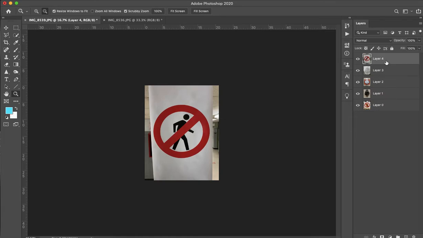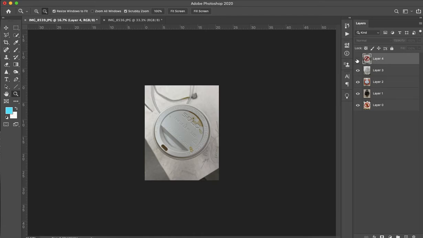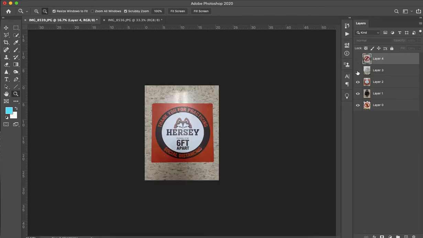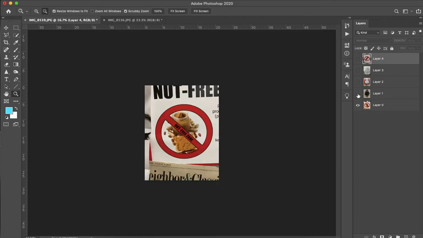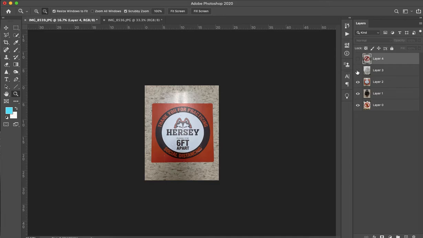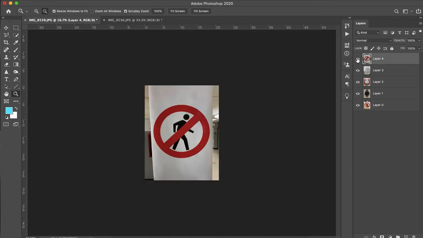And now what I want to do is animate this. First things first, double check everything. So you want to go through here. I can remove my eyeball there. That's looking good. Remove my eyeball there. That's looking good. Remove my eyeball there. And I'm looking good for my 5 layers. Now again, you can do 10 as a minimum, but you can do 20 layers of this. It's that easy to do.